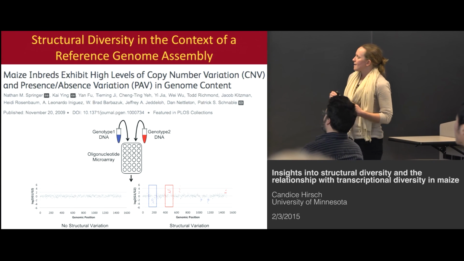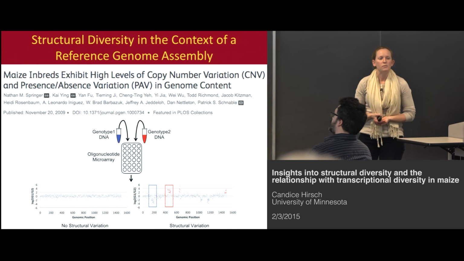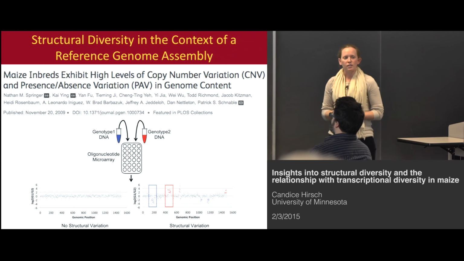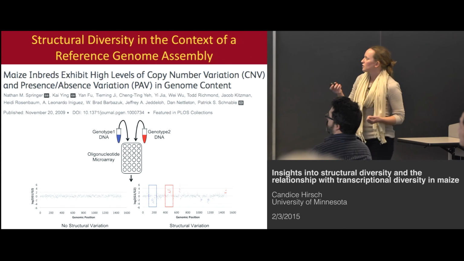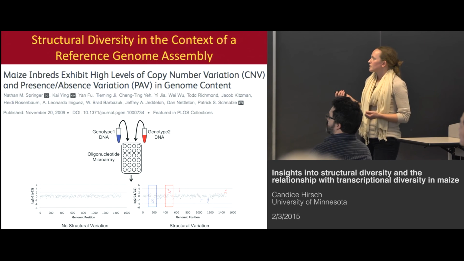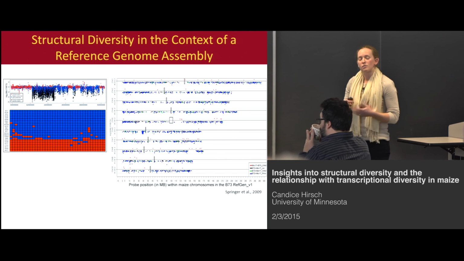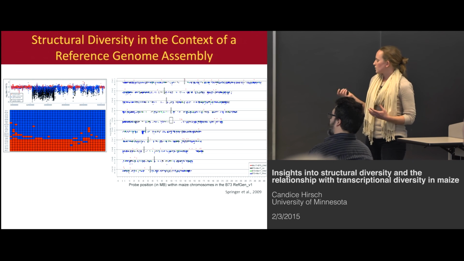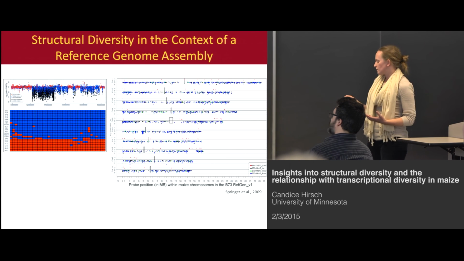Okay, so when the B73 reference genome assembly was released, it allowed for a lot of questions about structural diversity to start to be addressed, and one of the pivotal papers that first looked at this was out of Nathan Springer's group using comparative genome hybridization, where essentially they looked at B73 and Mo17 using a CGH array. And what they showed was that there's regions of Missouri 17 or B73 that are completely absent, megabase scale regions that are absent in B73, and genome-wide, they found thousands of these presence-absence variants and copy number variants.